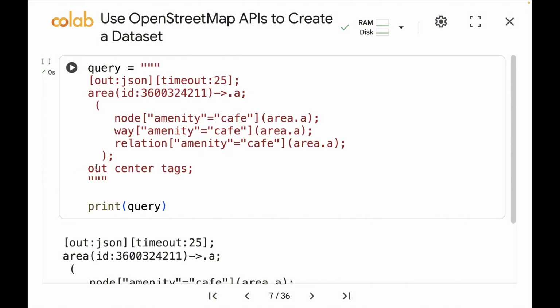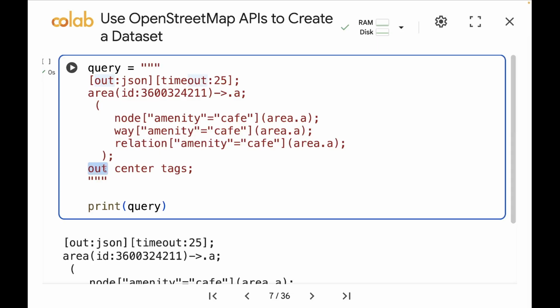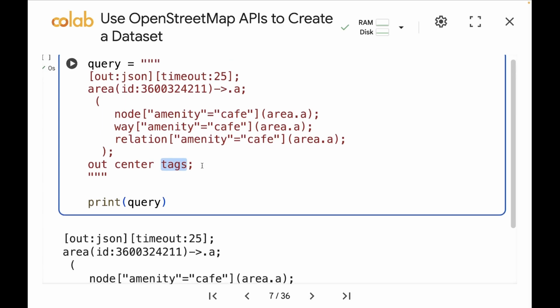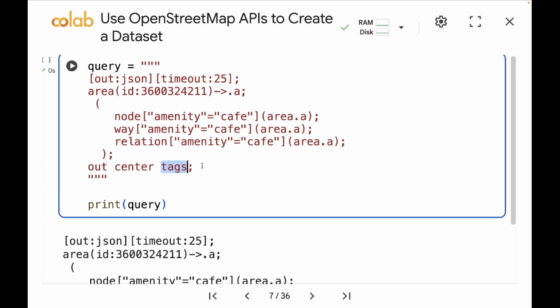The output, this final line in the string, is that we need to get the center. That's the coordinates of the center location of that structure, a building, a swimming pool, or whatever. And the tags will contain many meaningful pieces of information about the search results. Anyway, for now it's okay. It's already included in the notebook. You can just run it to see how we can use that query to communicate with the server.